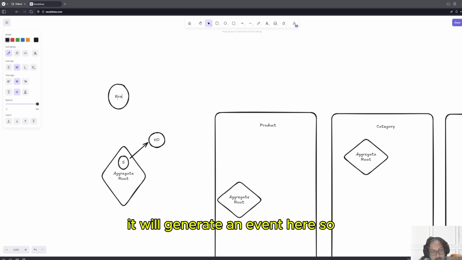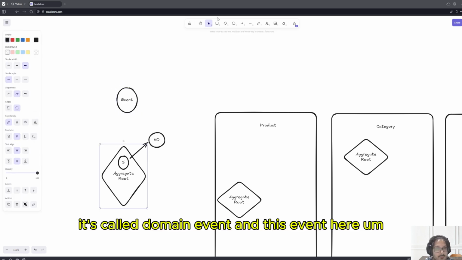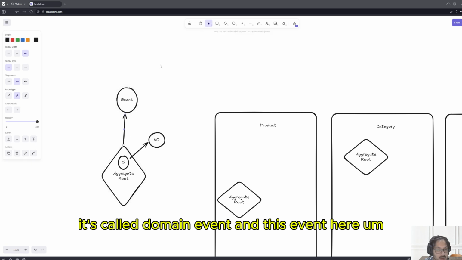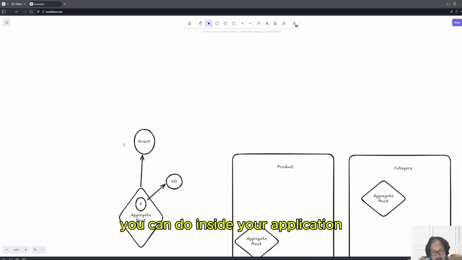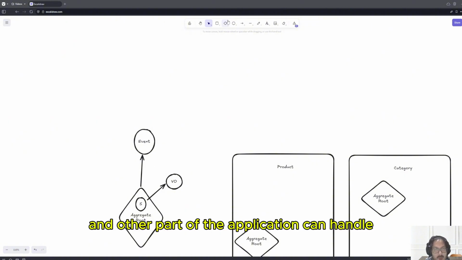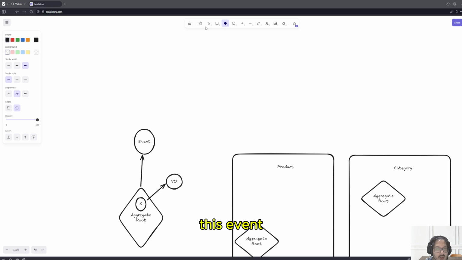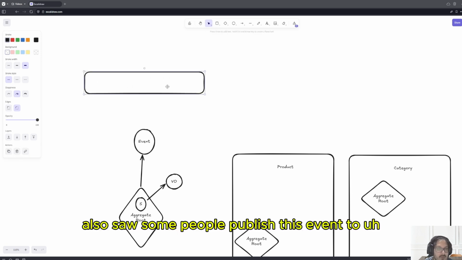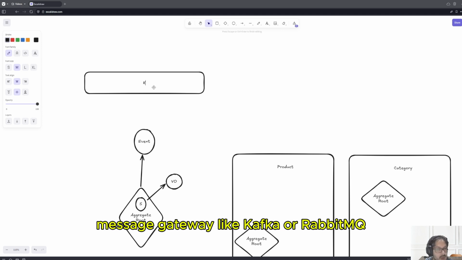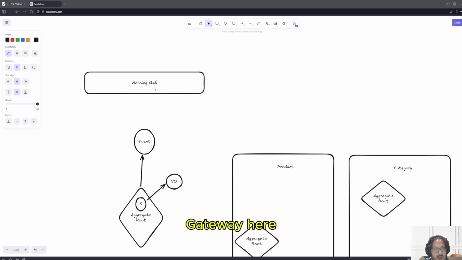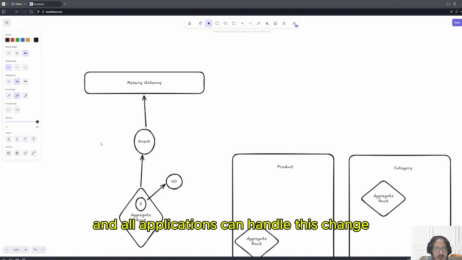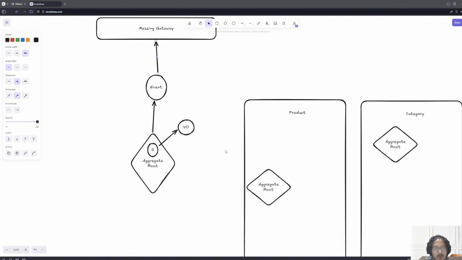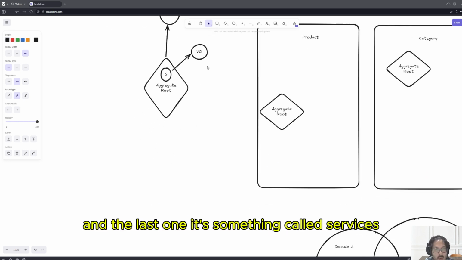It's called a domain event, and you can fire this event inside your application, and other parts of the application can handle it. I have also seen some people publish this event to a message gateway like Kafka or RabbitMQ, and other applications can handle this change. So this is the base for events.